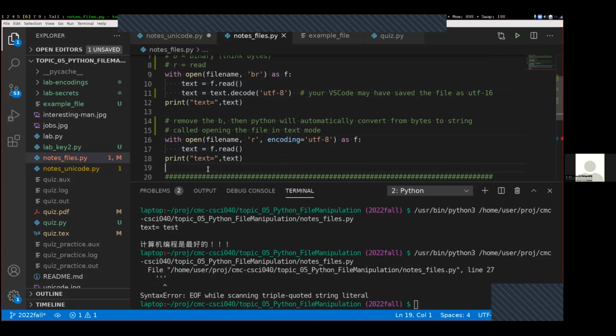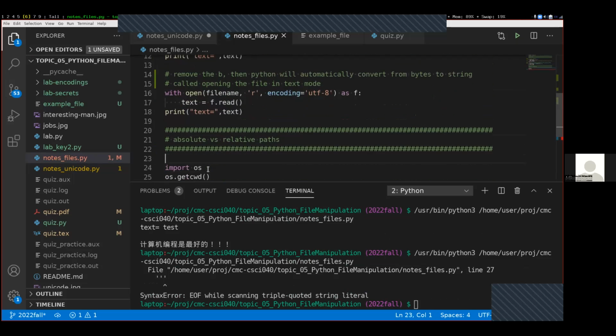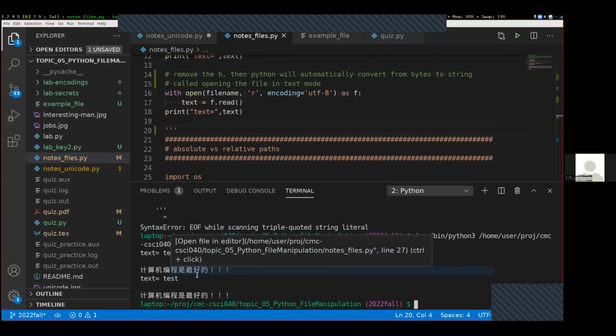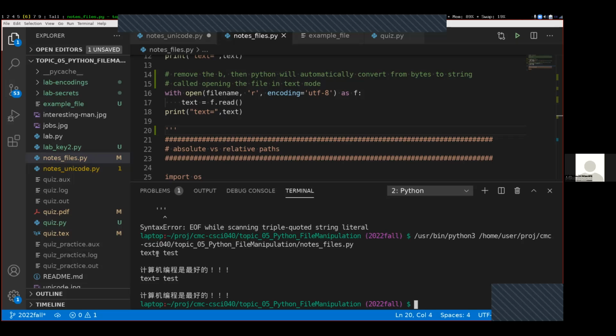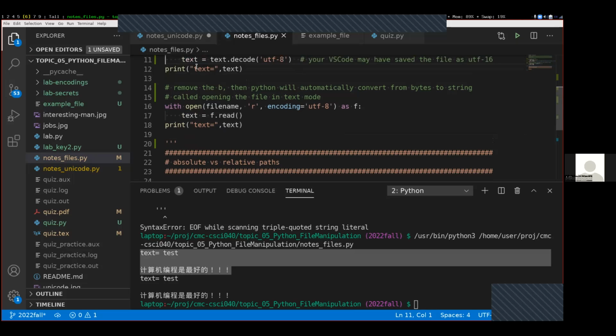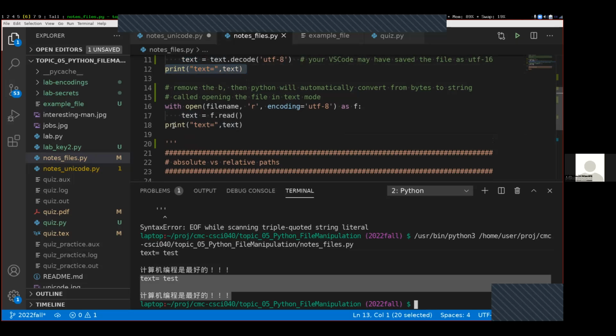And error message because I have the quotation marks that I deleted and forgot to add back. There we go, save that, down here, up arrow, rerun it. And you can see that this is the first printing of this text corresponding to line 12 up here. And then this is the second printing of the text down here corresponding to line 18.